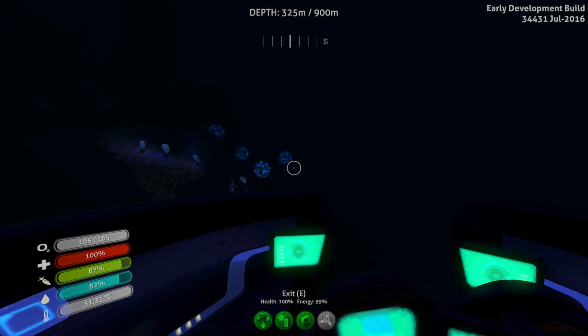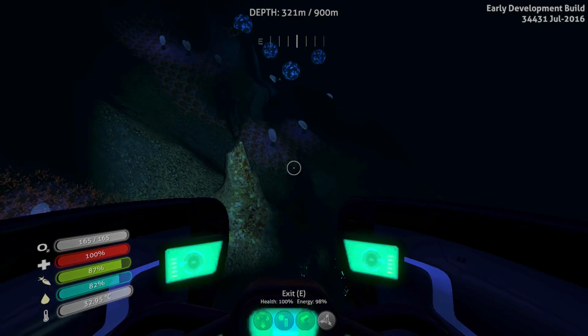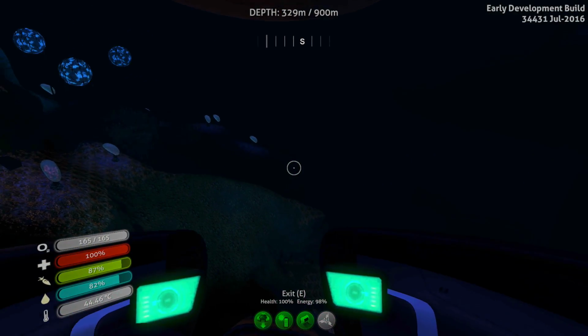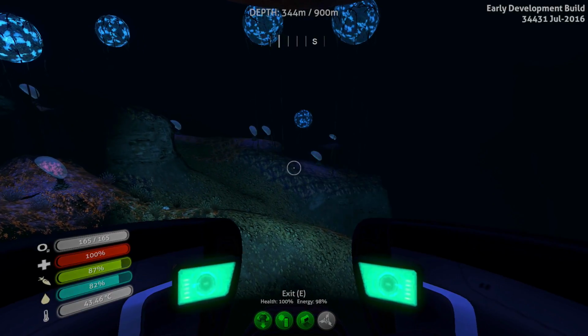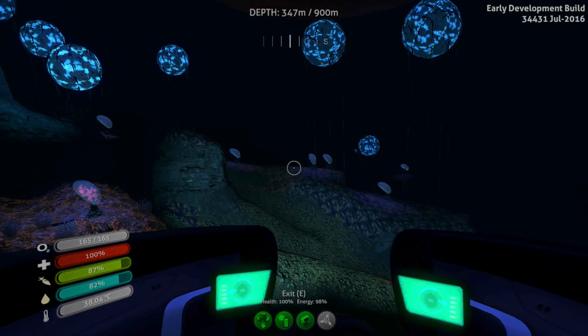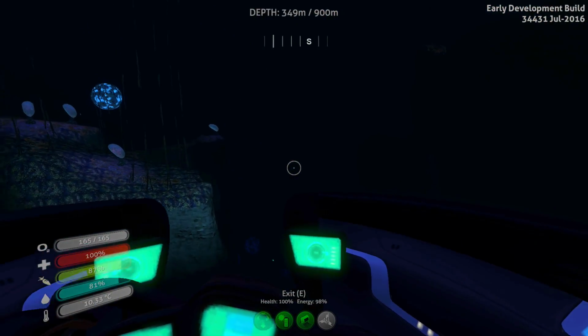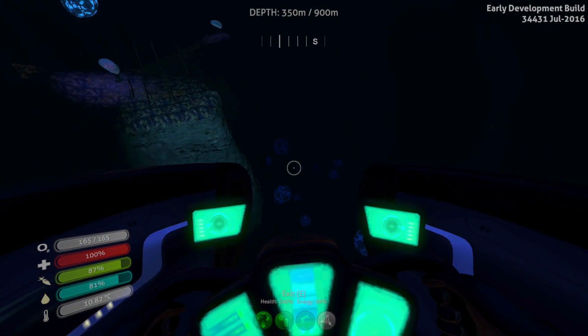It's gonna be kind of a terrifying place, but... So there's like one of those volcanic vents down here. And if we could find... The reason why I want to find the sea treaders is because their poop is great fuel for the bioreactors.